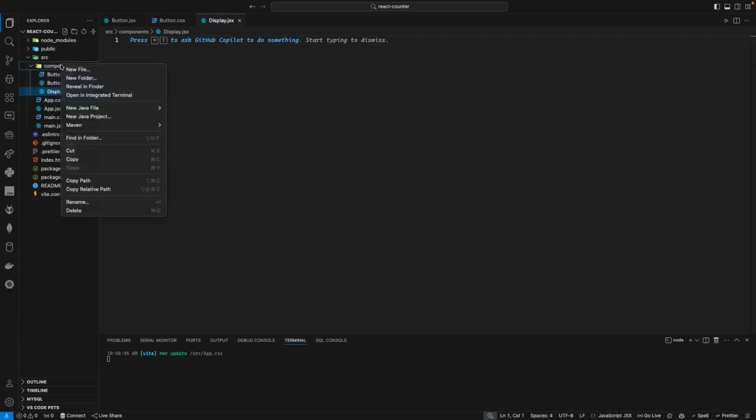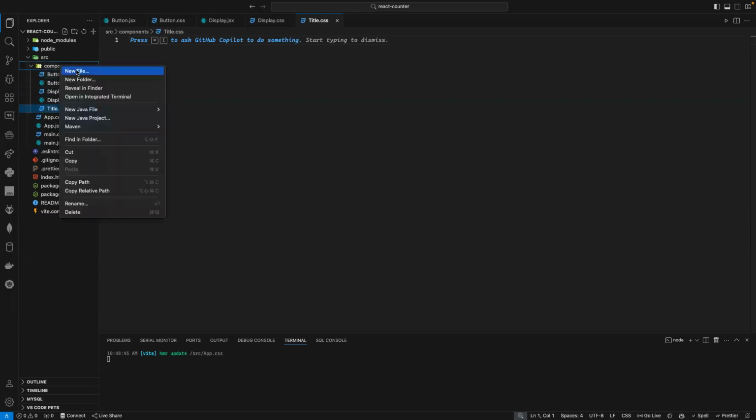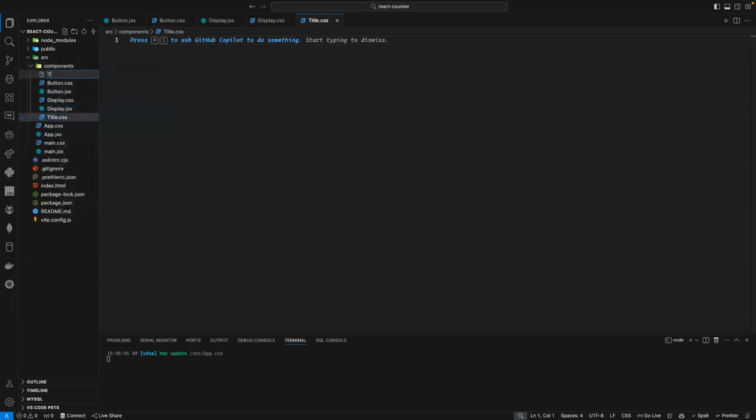I need to create another CSS, which is called display.css. And I need one for title, right? Title.css, and I need title.jsx also. Well, I have my components, so I have one button, a display, and title.